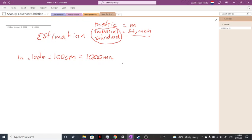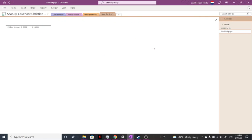Okay, so that's just estimation. What I thought you could do, which would be fun, is go and measure the length of your kitchen. So, estimating the length of your kitchen. Just one of the walls or whatever is easiest, and measure the length or the width of your kitchen. Then you can comment on it on this assignment, which would be fun just to see how it goes. Now, a lot of times you do need very precise measurements, so you can't always estimate, but estimating is good.